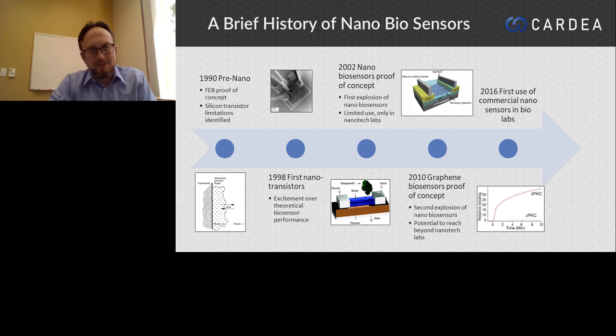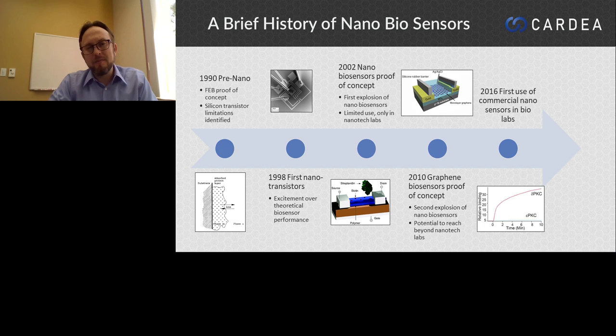We got to publish papers in great journals. We got to go to conferences and give talks to packed rooms. And one of the reasons why we were able to do that is no one else could use these devices. The problem with the first generation of nanoelectronic digital biosensors is that they were only usable in a nanotechnology lab. Carbon nanotube transistors were very difficult to make, and the technology couldn't be transitioned to a biolab. Only the biologists that happened to be able to collaborate with a nanotechnologist could make progress.